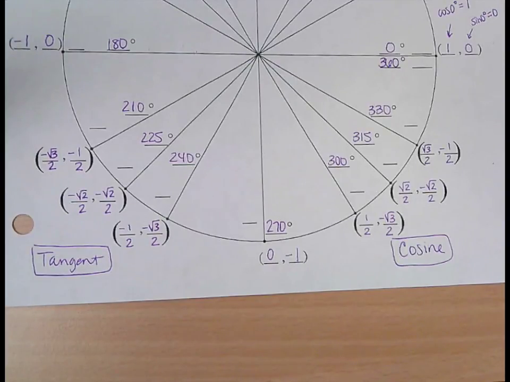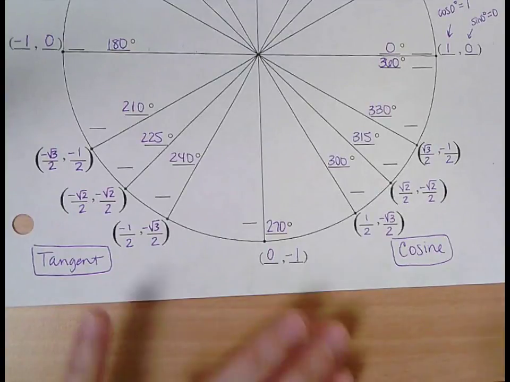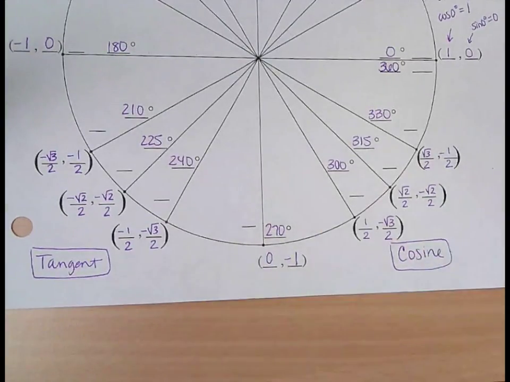Okay, so my hope is that when you see this next year, I realize there's a summer in between and you don't start out right away with the unit circle day 1 of trig, but my hope is that when you see this next year, you already have an understanding of how all of those numbers are placed on the unit circle. I do want to fill in the radian measures as well to help give you a better understanding of radians, because working in radians is like working in fractions.